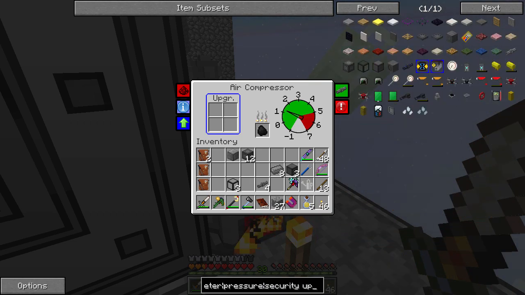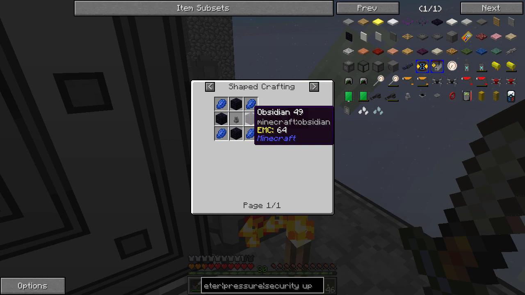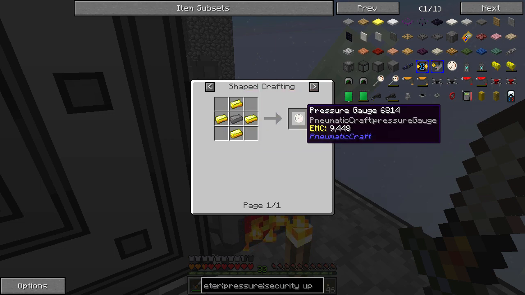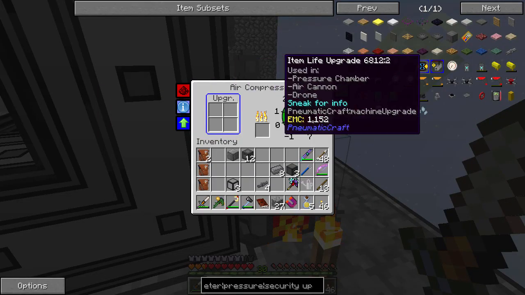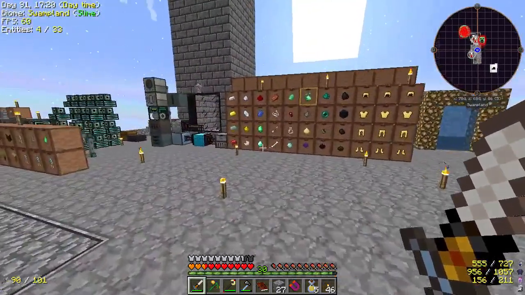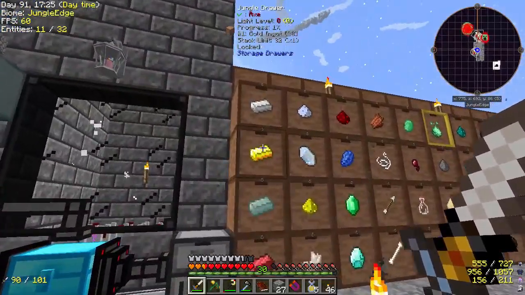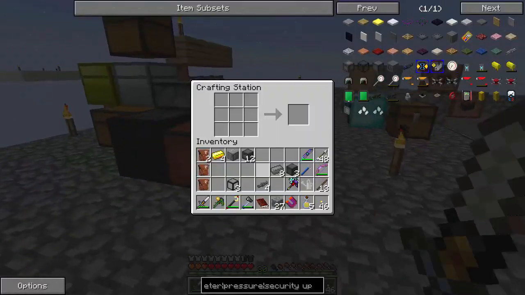Security upgrade, which will prevent it from, safety tube module. We could probably make that. In fact, I think I want to. What that will allow us to do is basically, yeah, let's go ahead and make that. And then we'll make the multimeter and get that taken care of. So we need 4 gold and some other stuff. Some compressed iron.